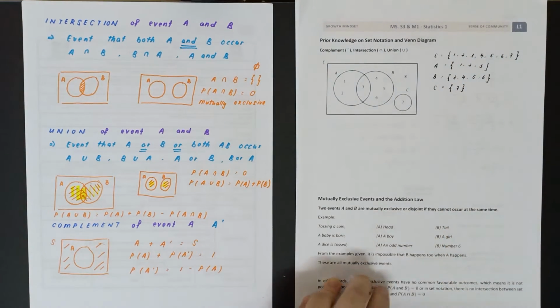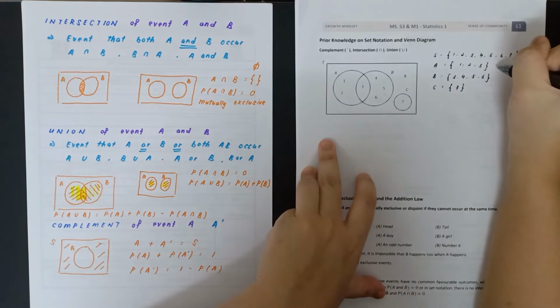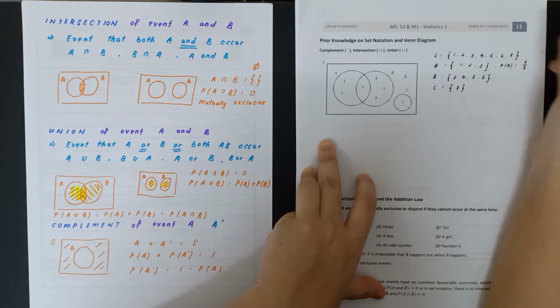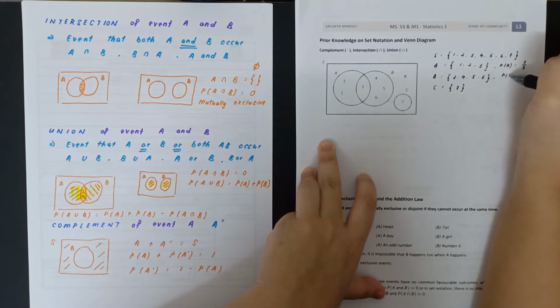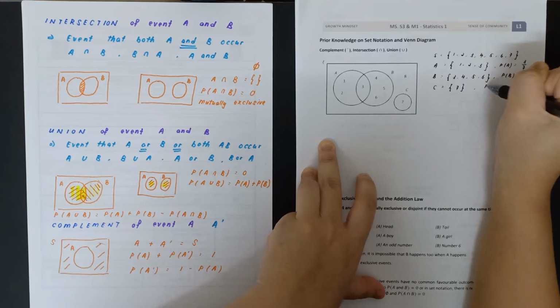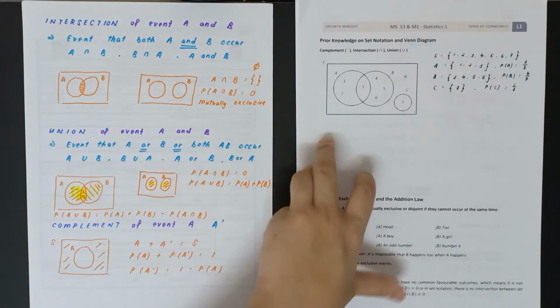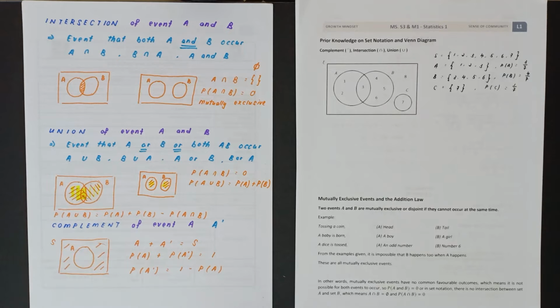Now try to write down the probability for everything to happen. Probability for A to happen is basically 3 over 7 because I have 7 outcomes in my sample space. So probability for event B to happen is 4 over 7. And the last one, probability for C to happen is basically 1 over 7. Now I want you to try to see what is the complement first. Let's just try one for each, for you to get the idea.